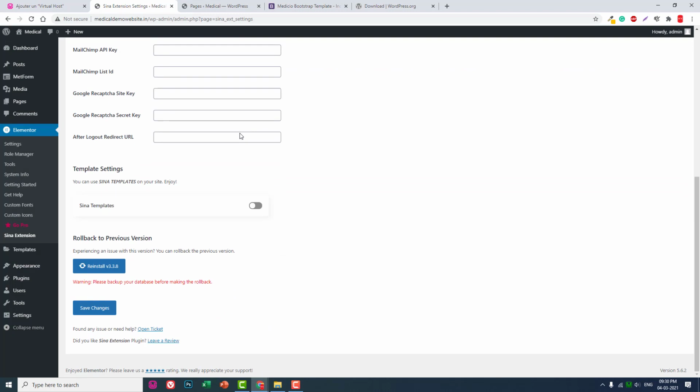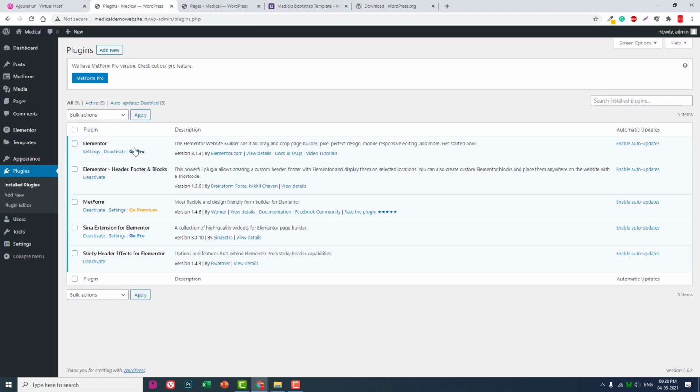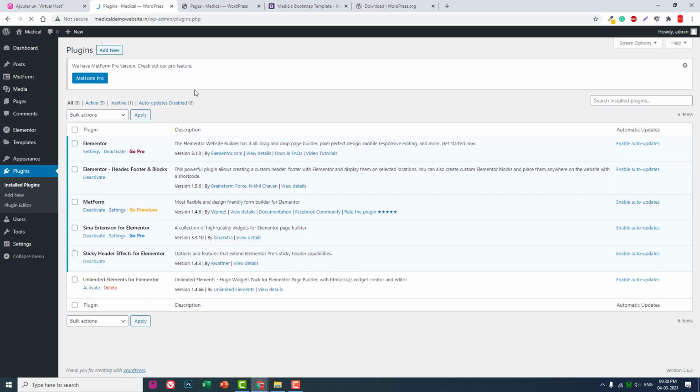Okay, in the plugins now we have installed five plugins. Unlimited Elements for Elementor is missing. Here it is, activate it.